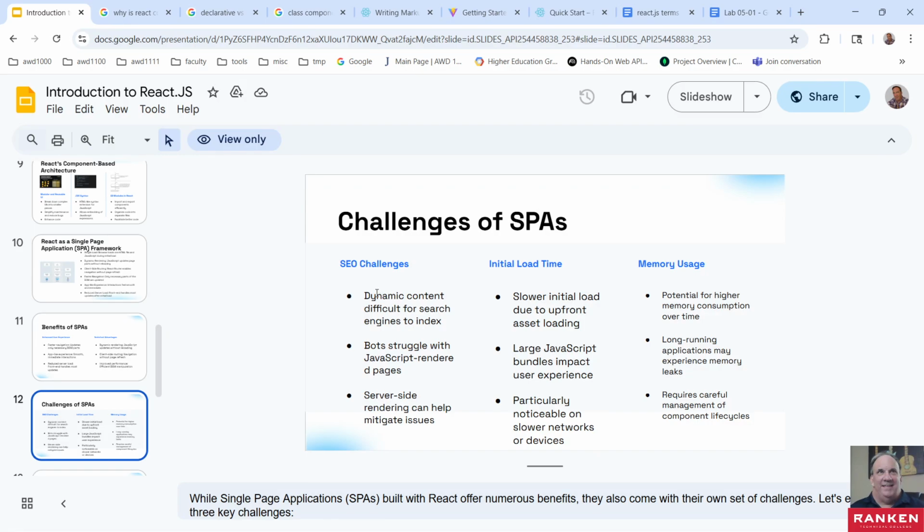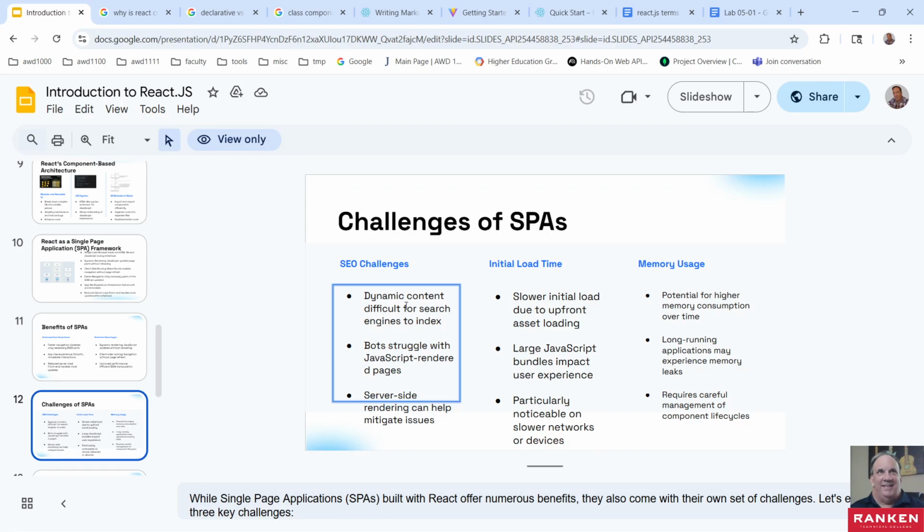But there are challenges with that. Dynamic content is difficult for search engines to index. With single page apps, how it loads everything in that DOM is not good for search engines, because search engines basically flip through all those pages. Search engines like Google have little robots that flip through the internet all the time and index those pages, right?